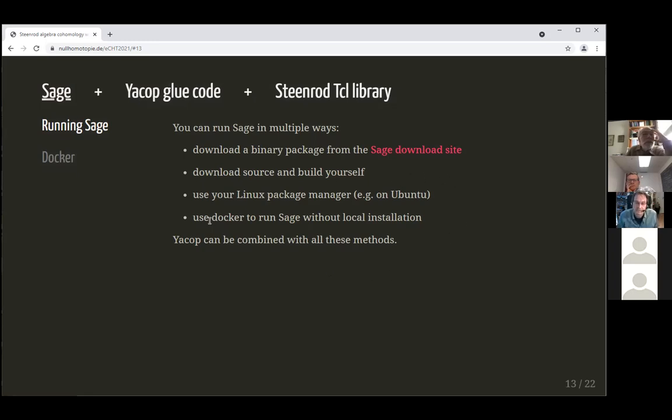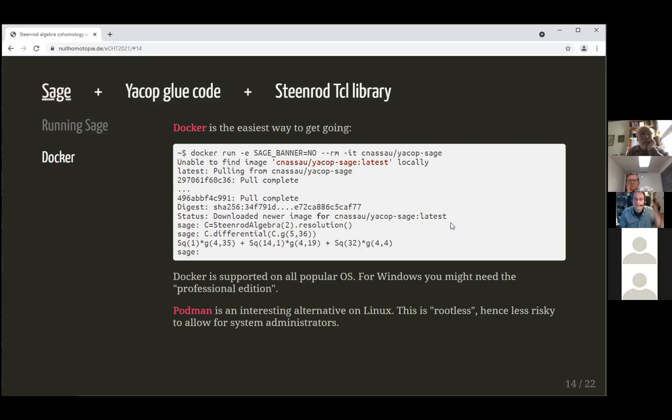What I'm going to suggest to you is to use Docker to run Sage. I don't know how many of you have heard of Docker. It's a framework. It's similar to running a virtual machine on your machine. It's not exactly this, but that's a good description. It's really very popular also in businesses. If you want to run a service, then you don't want to install it, you just want to run it. What you install is the Docker software, and then you just tell Docker, please run this code. And this is actually something that you can do with my code as well.